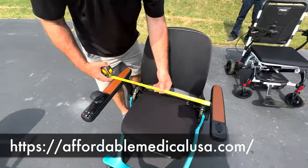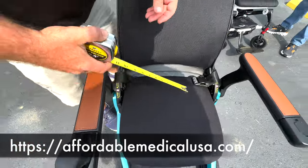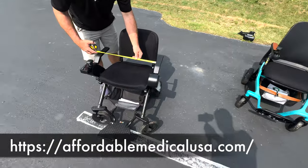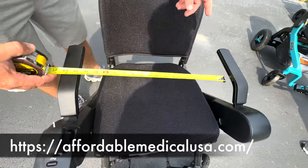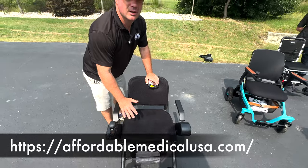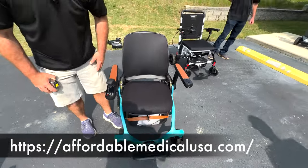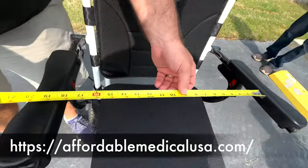But I will say, between the arms on this one's almost 19 inches, 18 and a half. This one's 325 pounds. This one, I believe, is, let's say, 275, I forgot. That's surprising a little bit. That's 19. But your legs can compress to the side, where this one's open. So if you are a little bit larger, you have room out here. It's not pushing on your sides. And then over here between the arms, it's about 18.